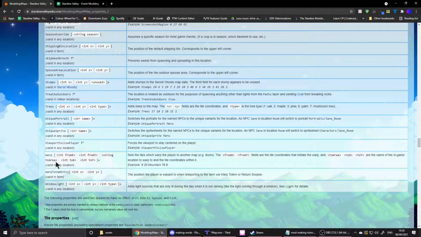As you can see here, this is everything listed. This can be kind of confusing if you don't know what they mean. Int just means a whole number, and string just means like text. So the word sets would be a string, the letter S would be a string, but obviously your location is not an S, it's just a name. So int from x is the x coordinate of where the player is going from, and then the same thing for the y, but on the y coordinates. 2x is the x coordinate on the new map that they're going to be warped to, and the same thing for the y, but on the y coordinate.